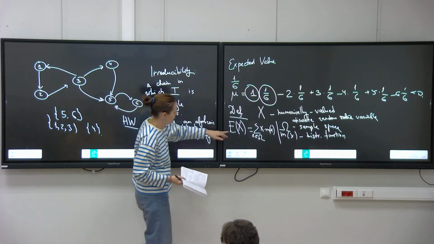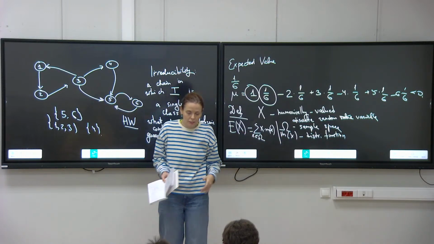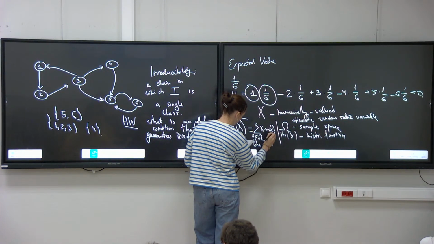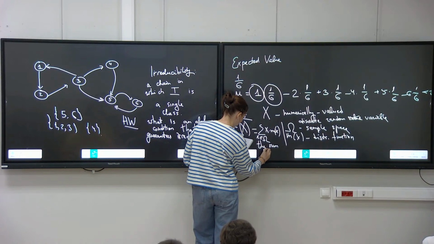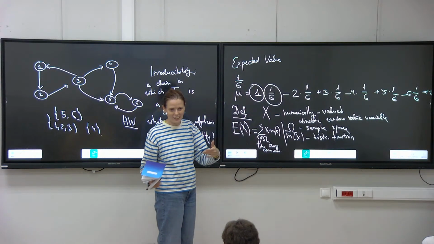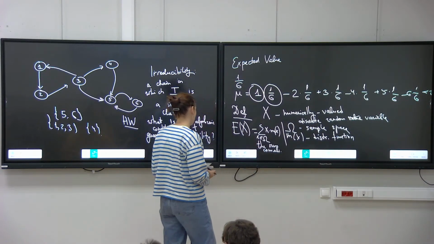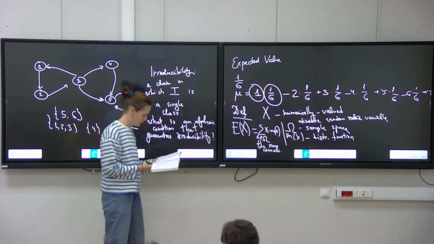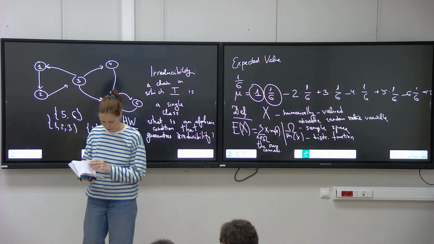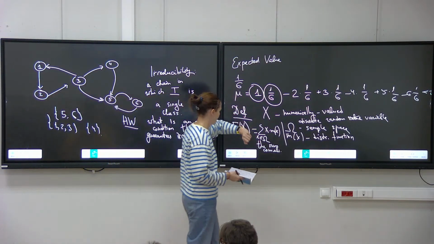We assume that this sum converges, because I did not say that it's finite, so it could be a series. In such a case, I would assume that the sum converges absolutely. Of course, in a case like this it's automatic because my sample space is a very small one. But in general, you can imagine some very complicated random process where it will not be true. Sometimes we will call it the expected value, sometimes we will use the word mean for it. So let us consider an example, as usual, of this definition to illustrate it.